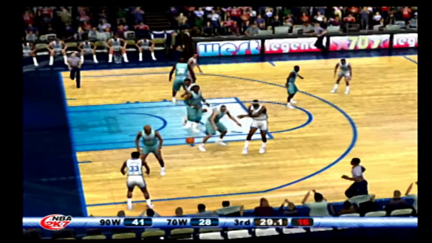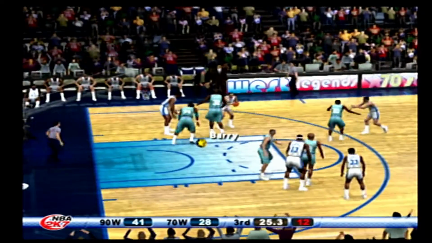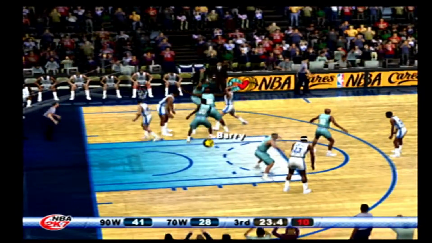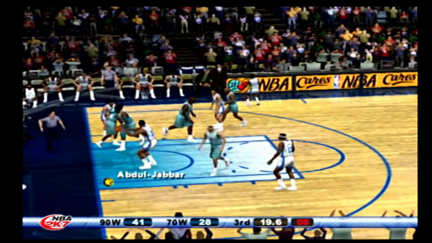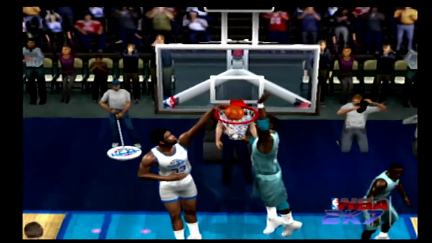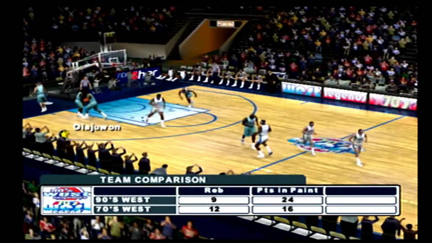To Wilt. Passes to West. He's double-teamed. Passed it to West. Dish to Abdul-Jabbar. The bucket was set up with the dish by West. He's been in the zone, Kevin. If they can put it all together, they still might have a chance.